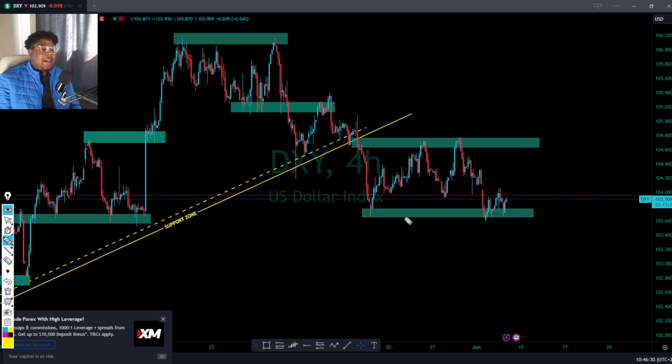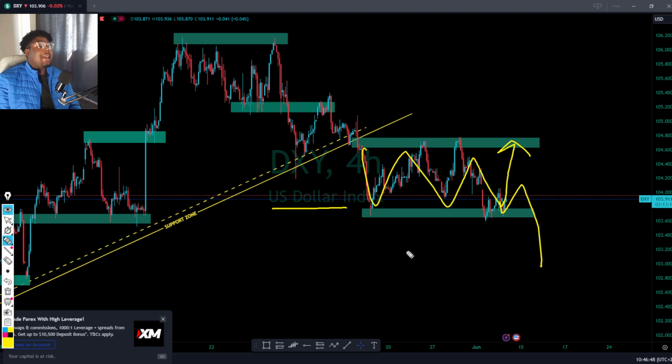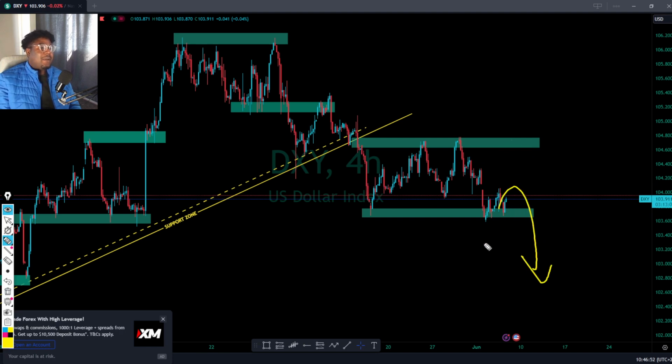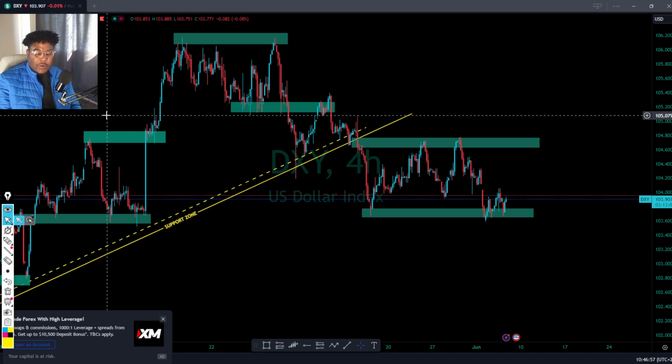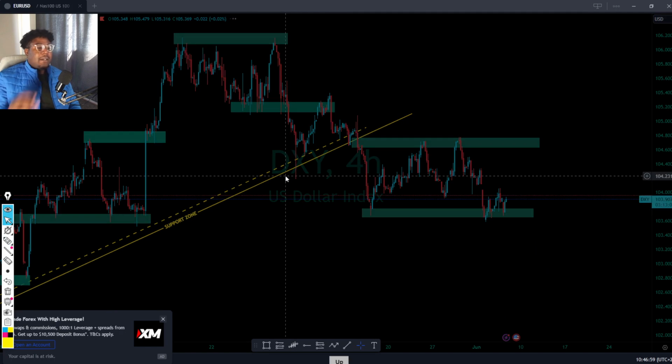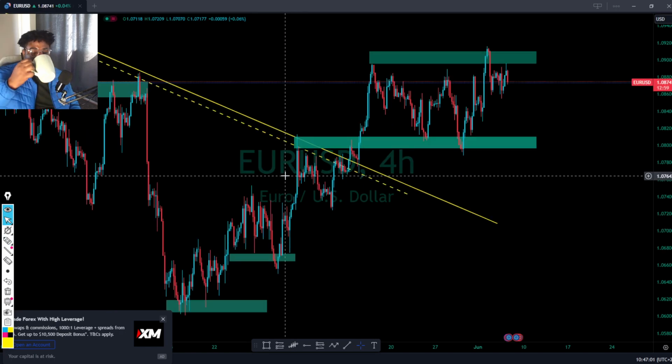We have the news here and there, but it seems like this ranging structure is not really thinking about that. So once we get some proper move, maybe on Friday, maybe things will be going down or maybe up. It's up to the market, right? But if it goes up, it means the dollar will be gaining momentum. If it goes down, the dollar will be losing some momentum. And we will see that on the other pairs that we are actually focusing on. So let's push to the next one. I hope maybe it makes sense.